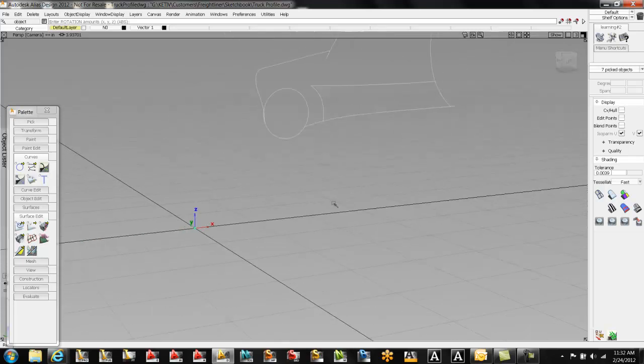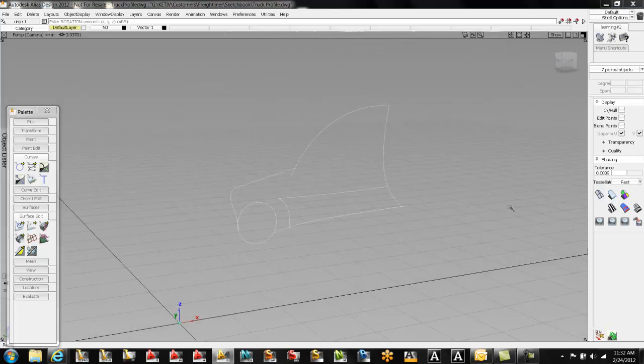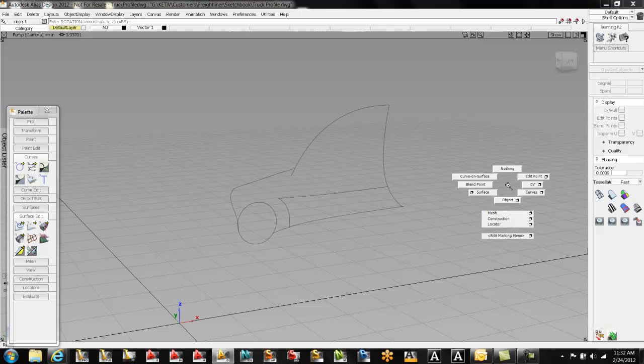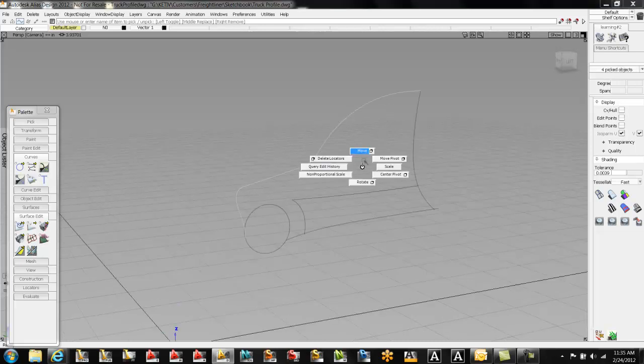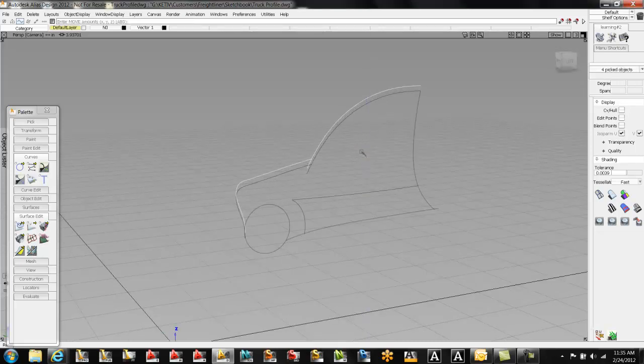Now you're just thinking, this looks really nice, Mike, but it's just a flat design. How can I reuse this information? Well, very quickly what you're going to notice is I'm going to come in and use some of these lines that I have on here. I'm going to copy them and then just do a simple paste and move. What this allows me to do is start to bring up my profile. Now I could just have two and then put some skins across there, building up my surface.